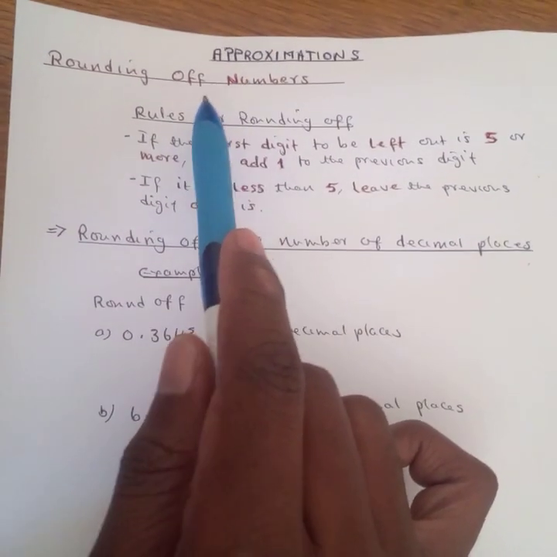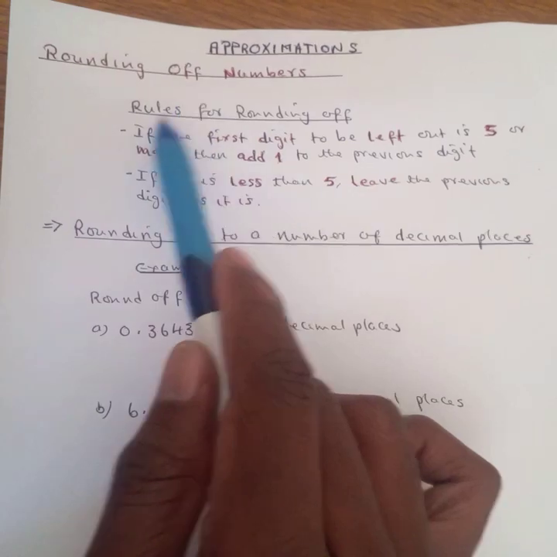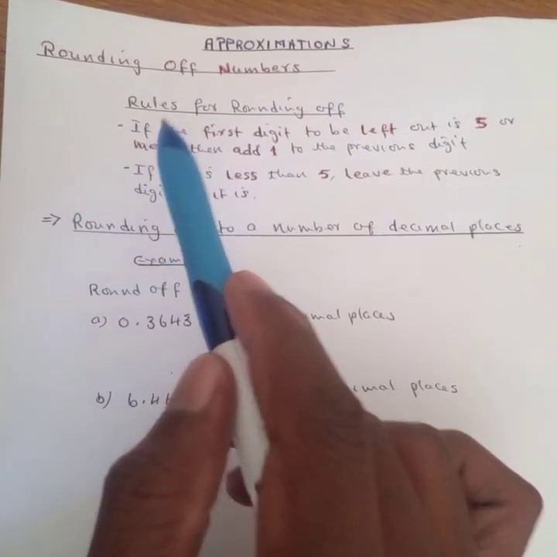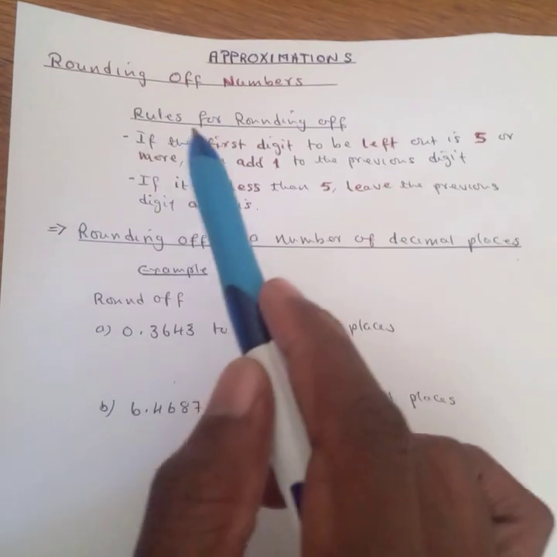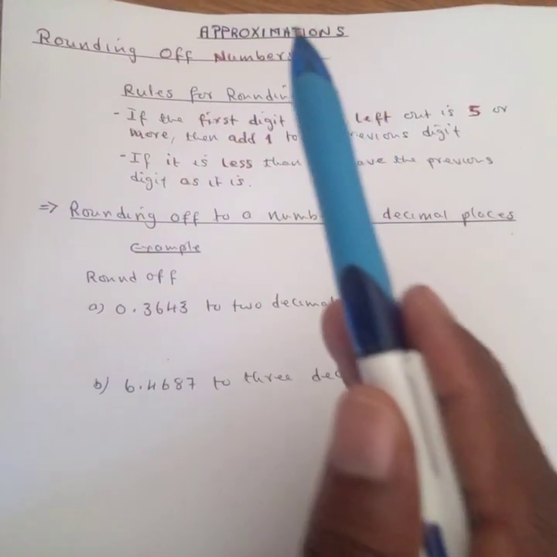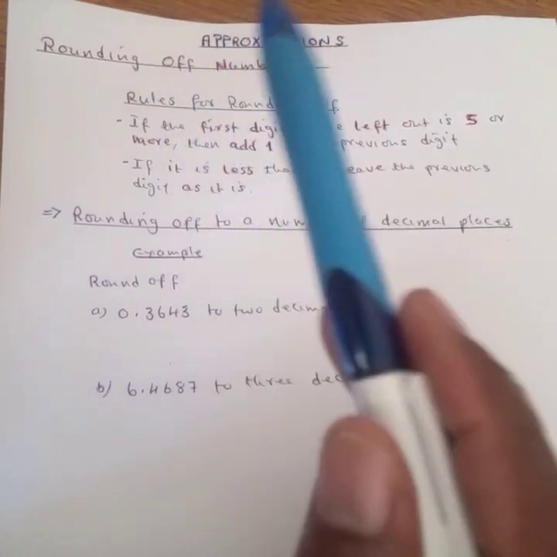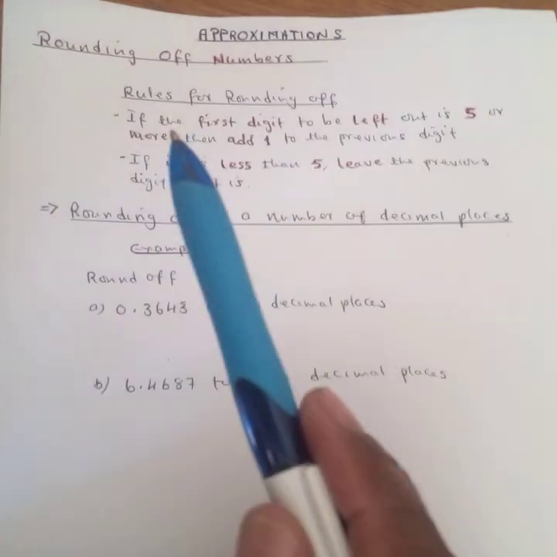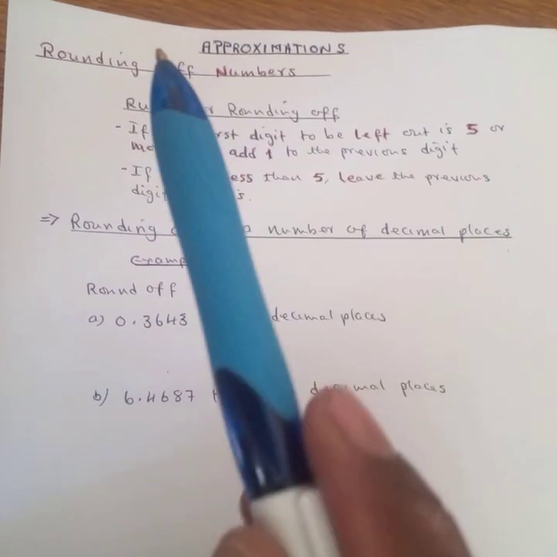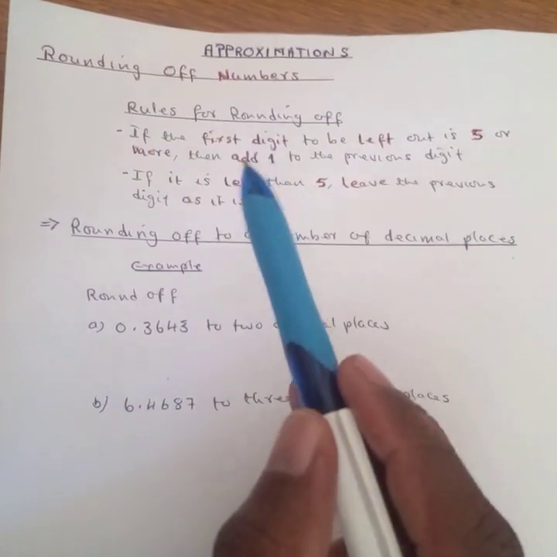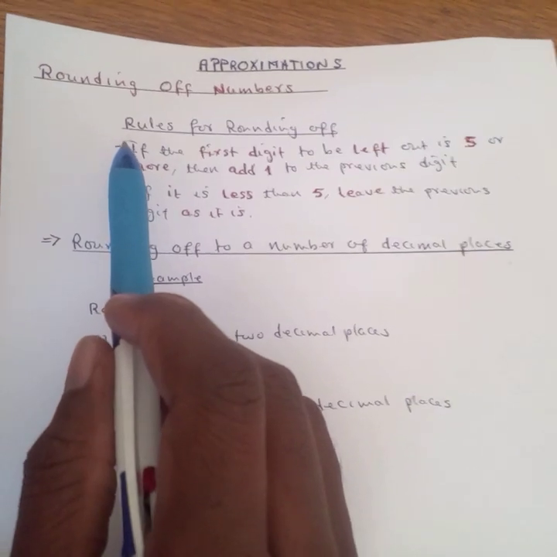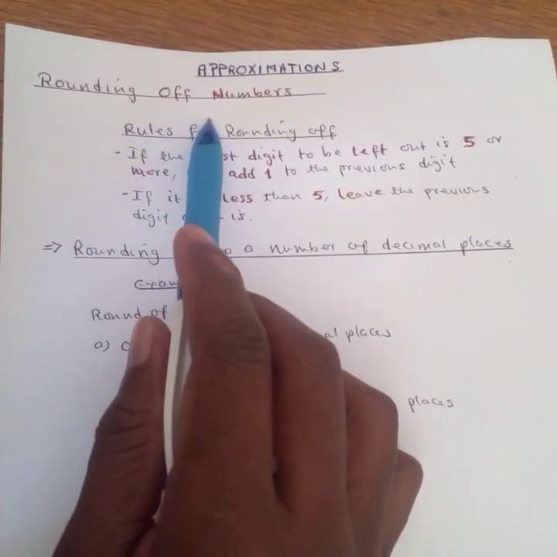For example, if I tell you to approximate how many days are in 100 years, you cannot just give me the correct answer right then. You approximate by simply giving me a certain number which is at least close to the number of days, but not exactly the number of days. So that is the approximation. So in this scenario, we are simply going to round off numbers.